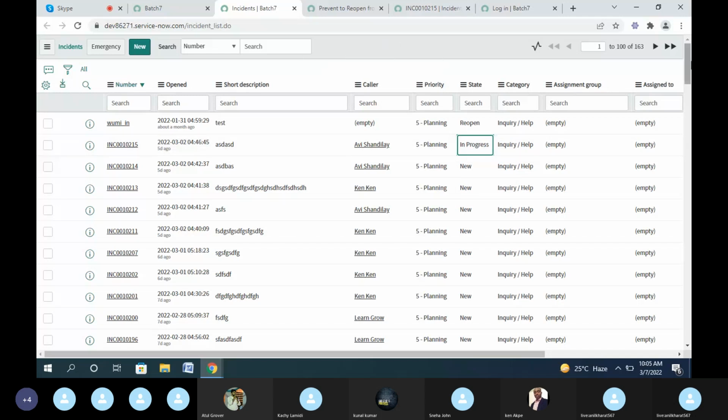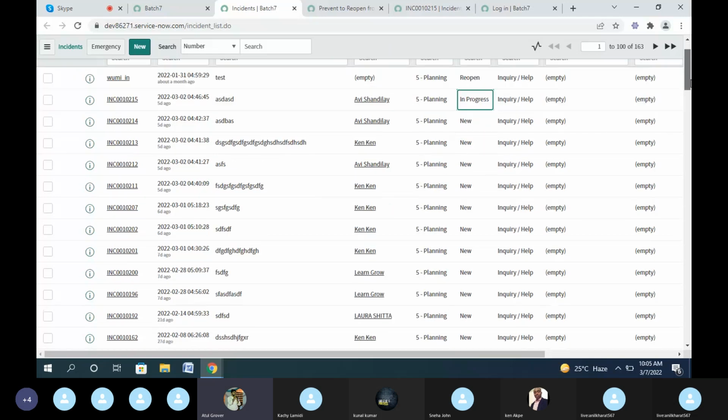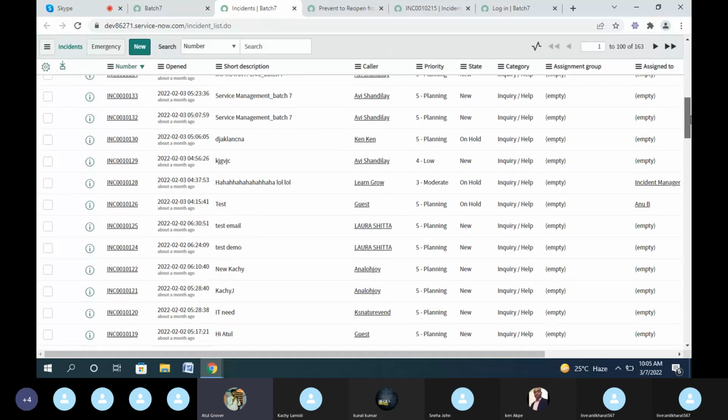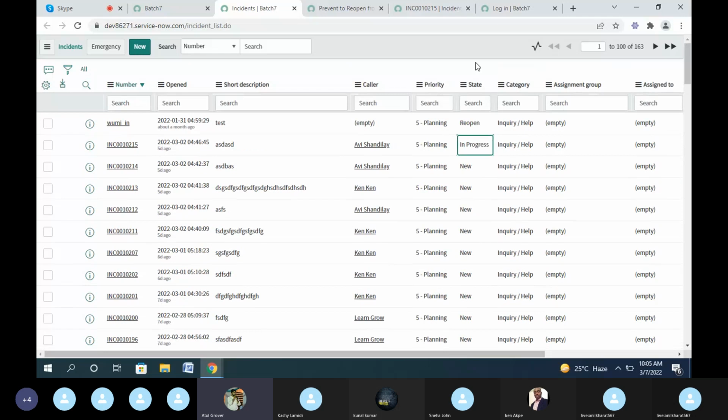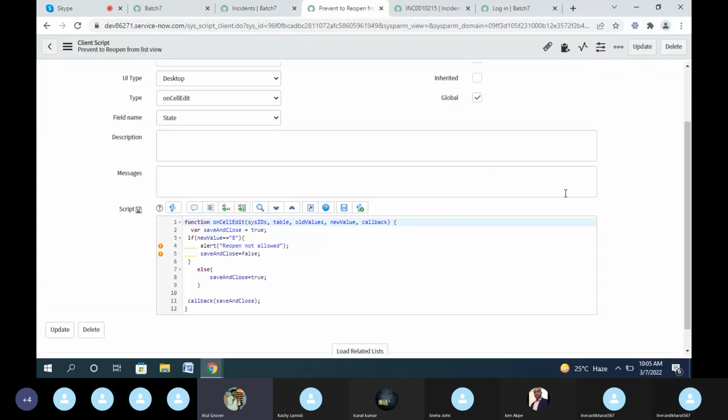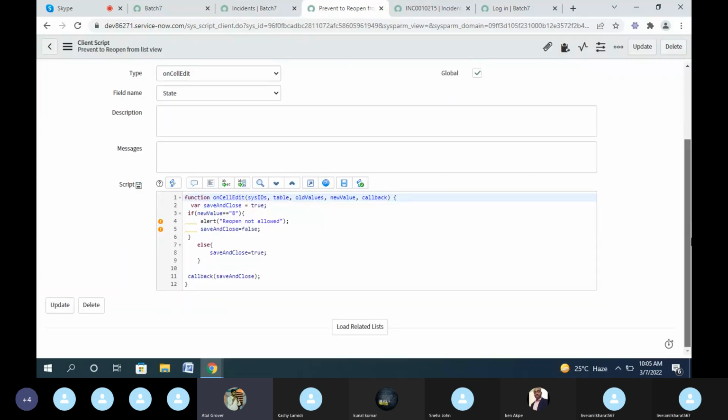I hope you got the onCellEdit example. So exactly what we are doing here is restricting any user from making a change on the state field via list view.